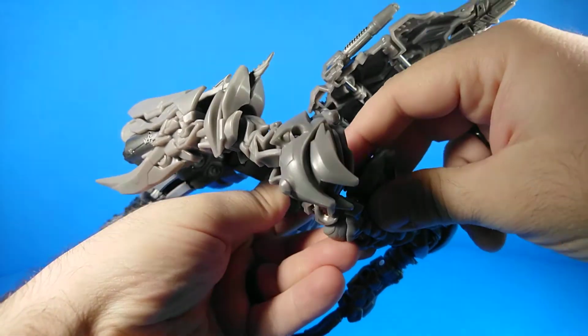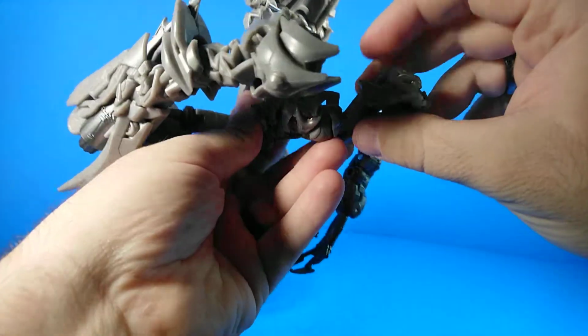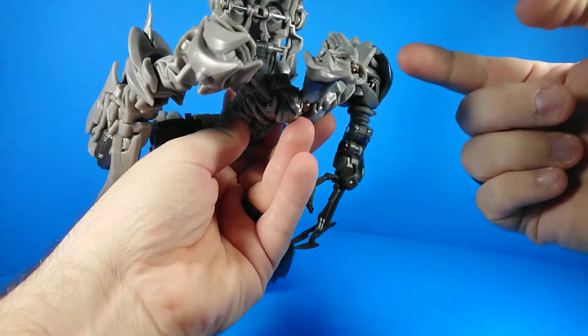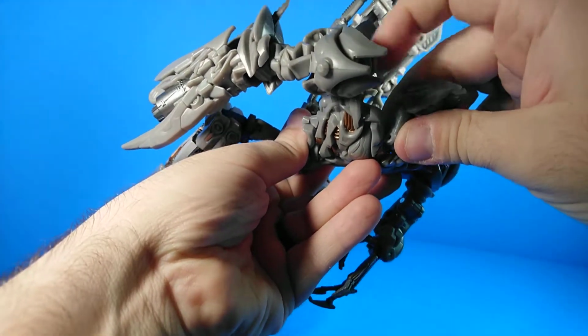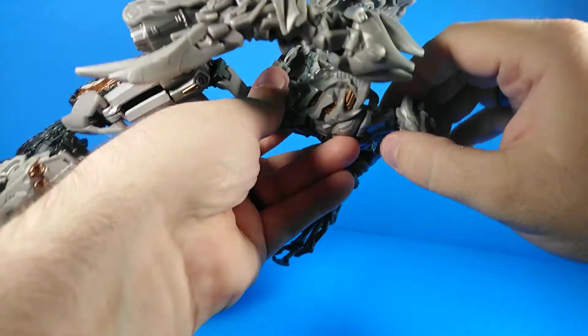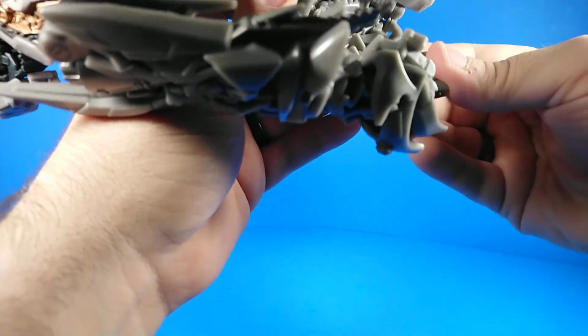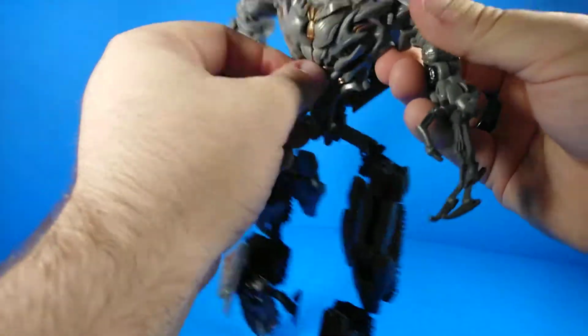I don't know why this has to be so freaking hard. They made this little thing to extend out his face, but it's held on with a flippin' prayer, man. Anyhow, so extend out his arm.